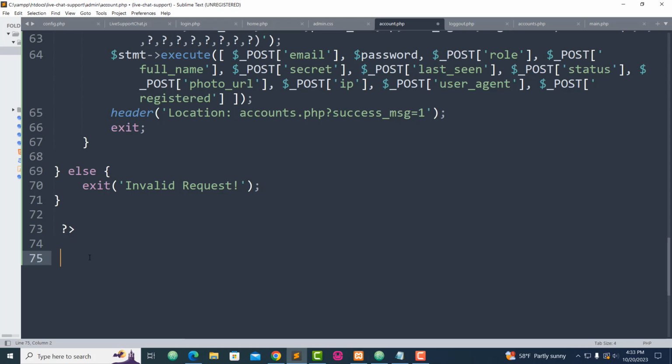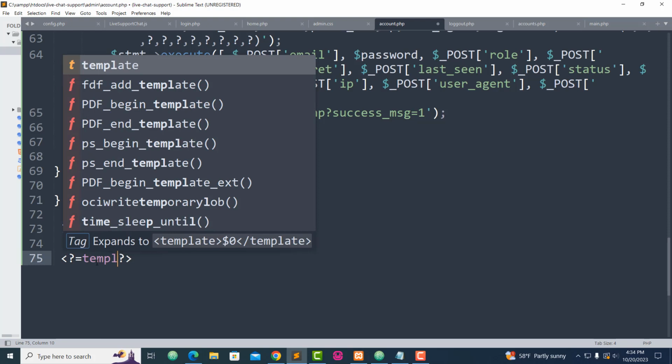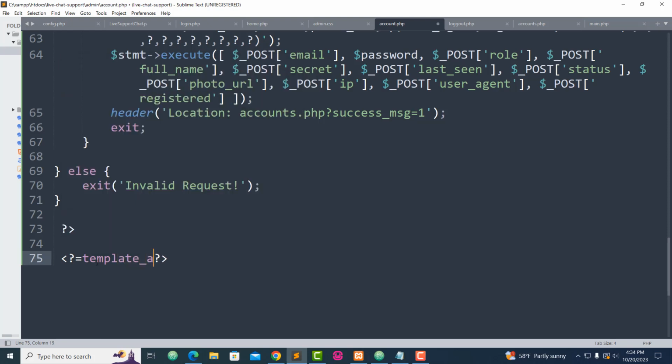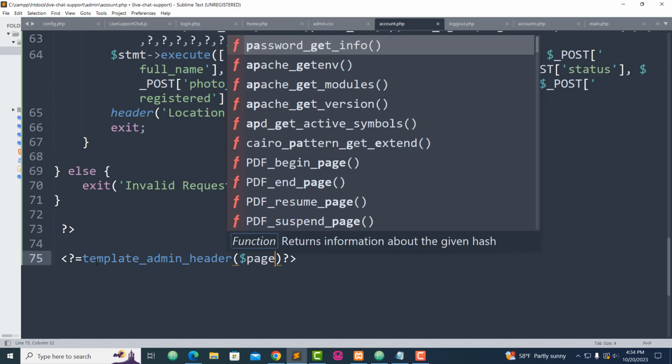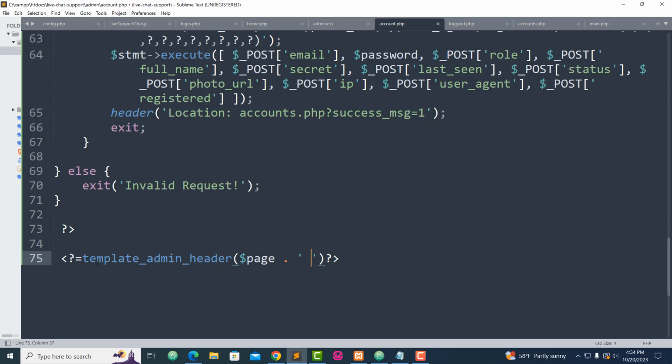Okay, let's add the, I'm going to add the template admin header and call the page account manage.